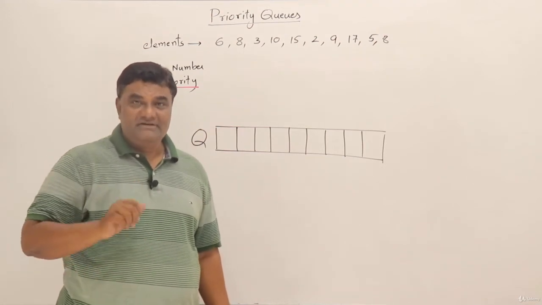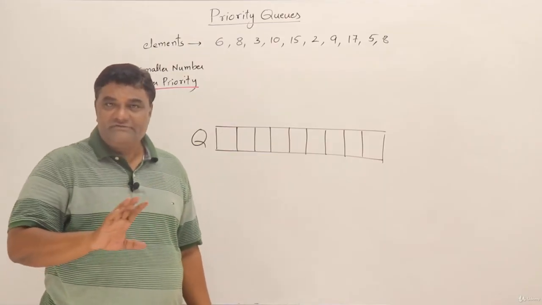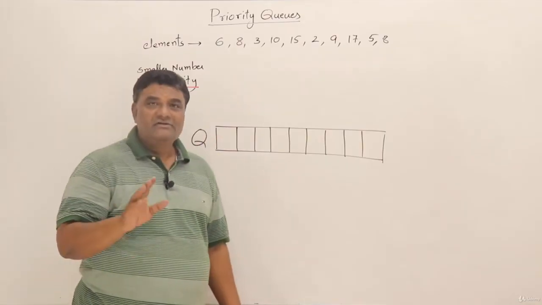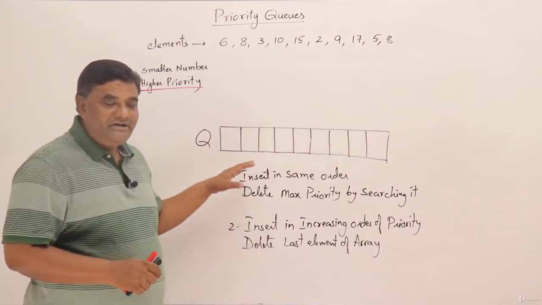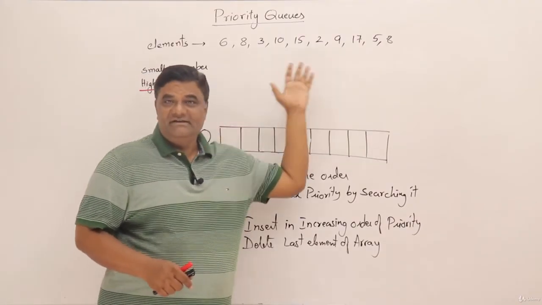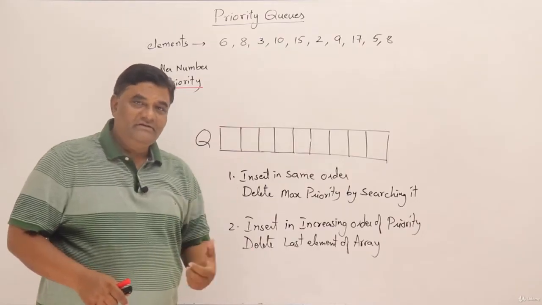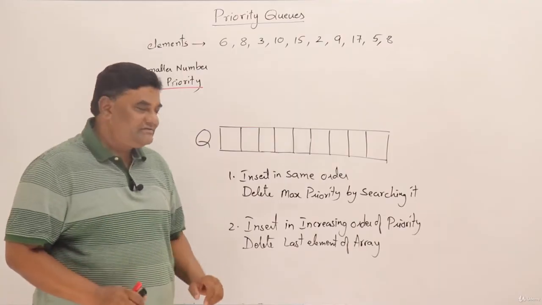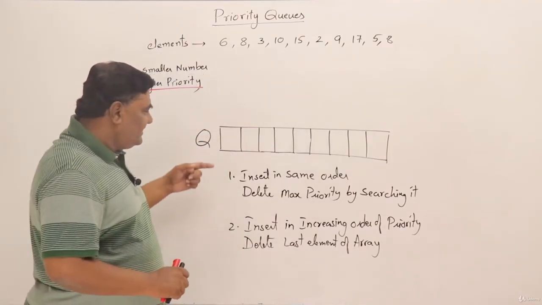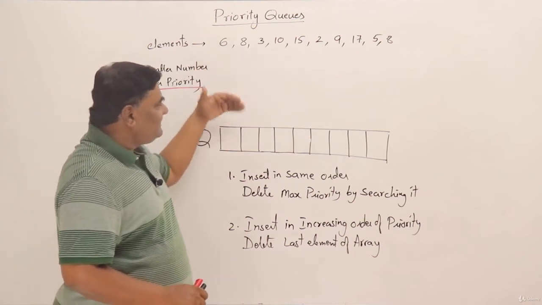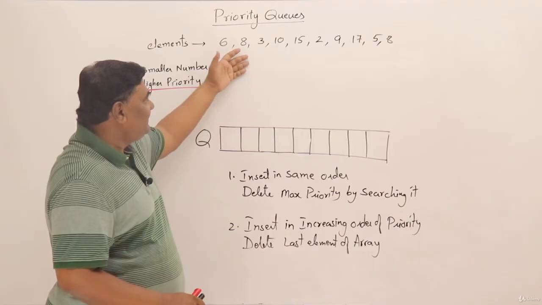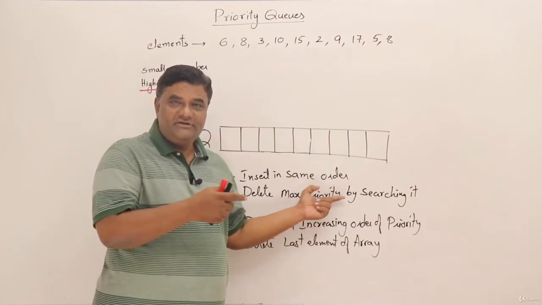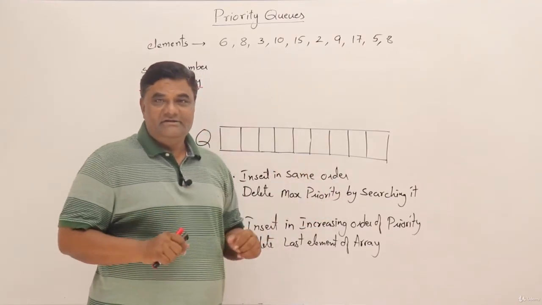Next, the question is how to implement this. Now this is not FIFO, right? So I have just taken an array. I have to store those elements in an array. So how should I store? When we want to implement a priority queue using an array for this set of numbers, that is, unlimited priorities, there is one known method. We will learn that in some other section. But here I have two suggestions. First one is, when inserting the elements, insert them in the same order as they are coming in. Suppose insert 6, then 8, then 3 and so on. While deleting, find out the maximum priority element, search for it and then delete that element.